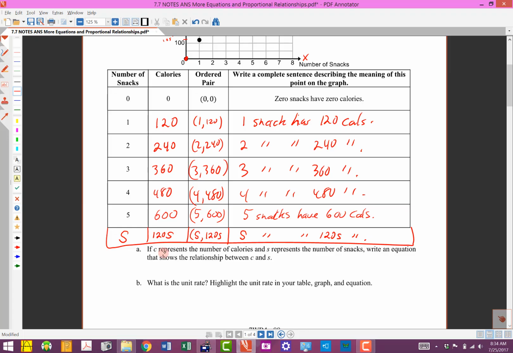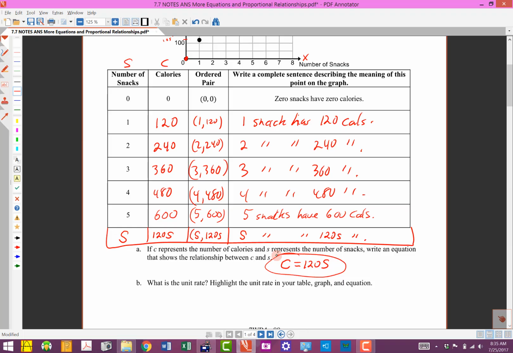Now I know that looks kind of funny, but let's come down here and think about this for just a second. It says if C represents the number of calories and S represents the number of snacks. And remember, when we're using X and Y, we always put the X coordinate first and the Y coordinate second. But when we write an equation, here's what we're going to do. We want the answer, kind of like the calorie answer, to come first, and we want the S to be on the other side. So in other words, you're going to plug in how many snacks you're going to have, and then this is going to tell us how many calories there are. Well, the cool thing about this is we've already kind of figured this out. This is what C equals. Remember, this is the number of snacks and this is the number of calories. So the number of calories equals 120 times S. So this is the answer for that particular problem.